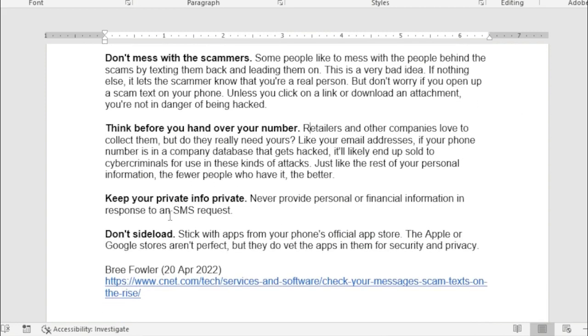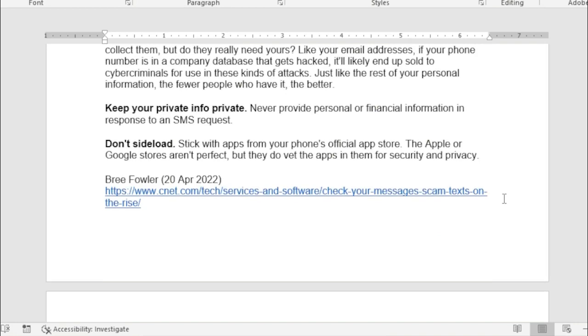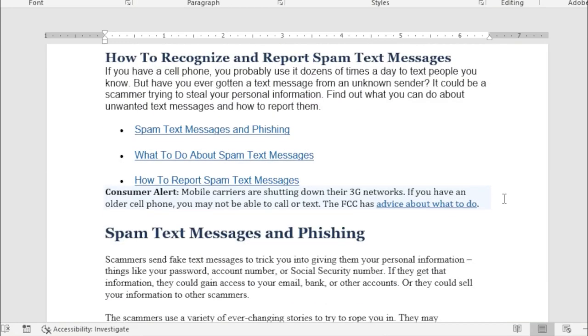And of course, this one I talked about, this is like when you do your banks. And this is from that CNET article, and this is good advice. Unless you're doing some kind of testing, and when I do testing, I use a completely different device, not the one I use for my everyday functions. And then I would sideload on that. I have a couple of test Androids that I use.